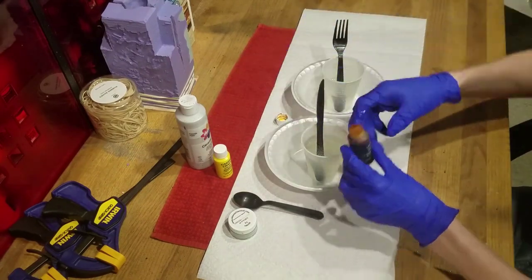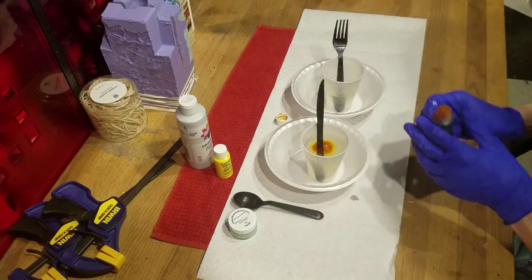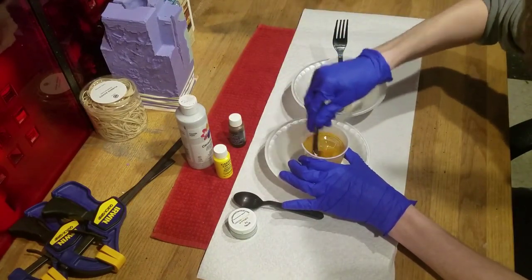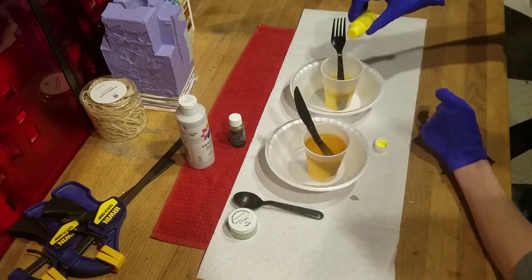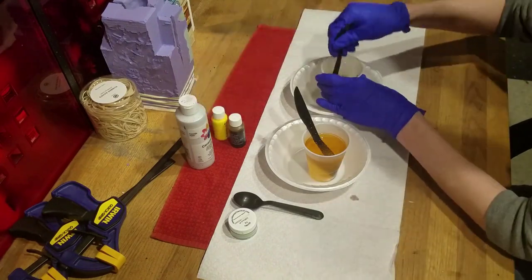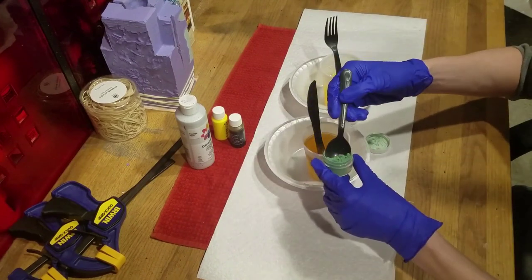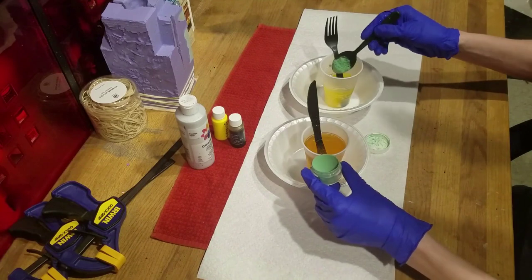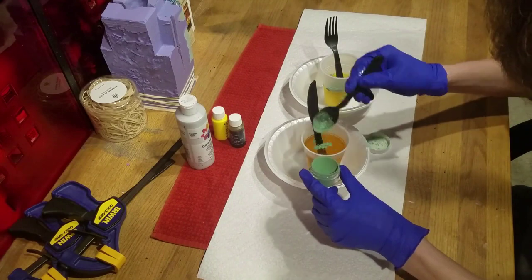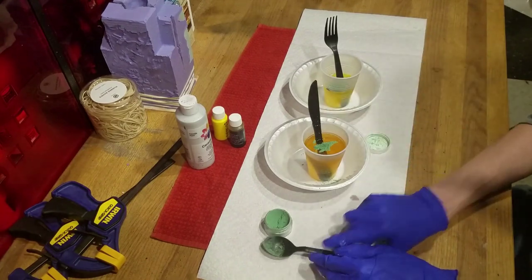Take the amber dye and give three drops to the big cup and stir. Then take the yellow dye and add one drop to the small cup and stir. Next, we'll take the thermo powder and add a large amount to the small cup and a tiny bit to the big cup. Then, of course, mix it in.